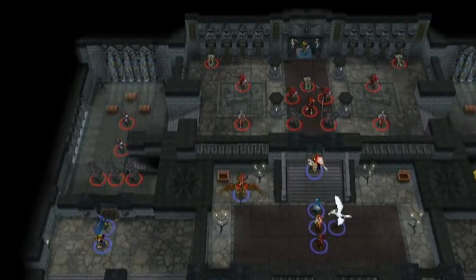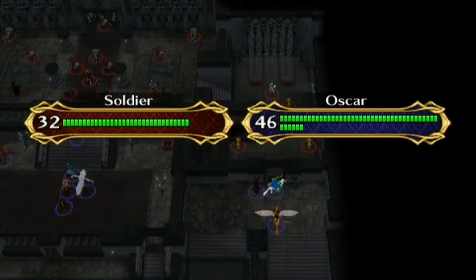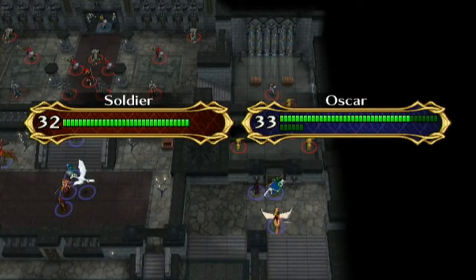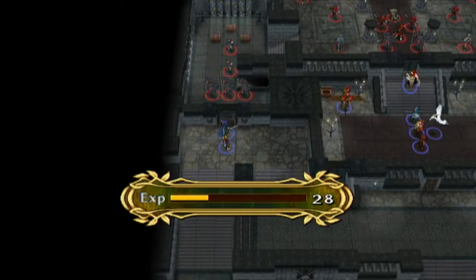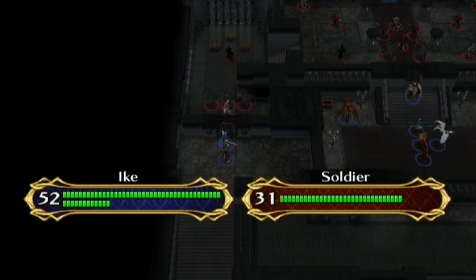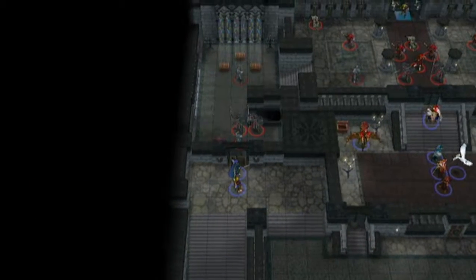Okay, so that bishop has a sleep staff. Which makes me wonder why, again, I haven't brought the restore staff. I mean, I have it. Okay, that guy actually hit. For once. I do think the meteor tome is actually superior to the bolting. Yeah. Fire magic has more hit compared to thunder. Okay, so this guy with the Thoron goes for Ike, and that's gonna hurt. Not really. Well, works for me.